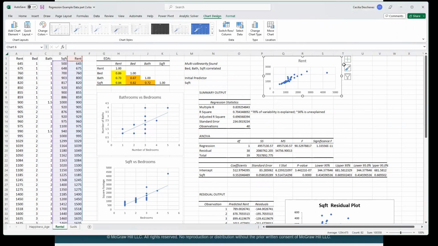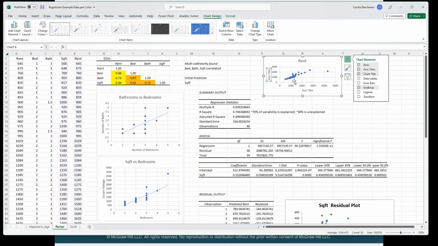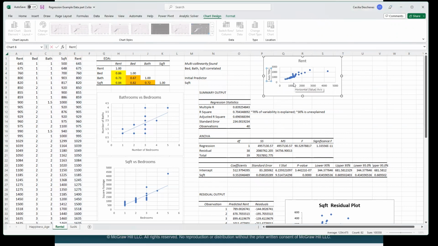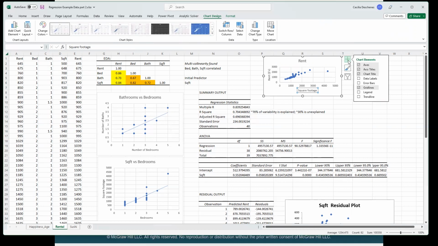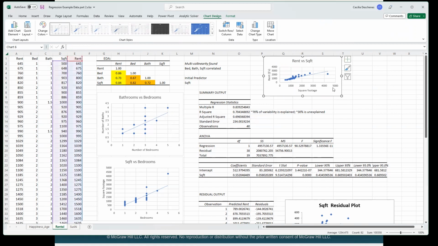Okay, so this is rent, in dollars. We're not looking for overseas accommodations. And by square foot. All right, and we can put a trend line in here. And we see that it does appear to be a linear trend. So I should have done that when I identified which was going to be my initial predictor. It's looking good right now.